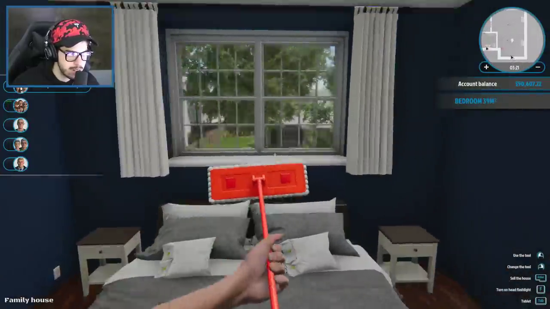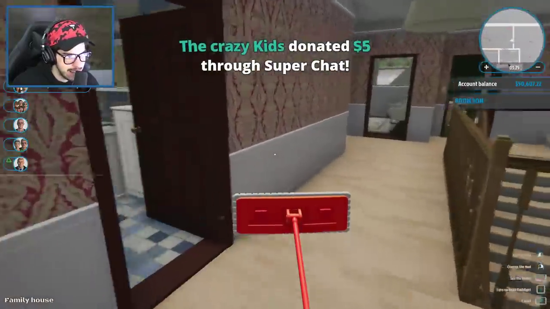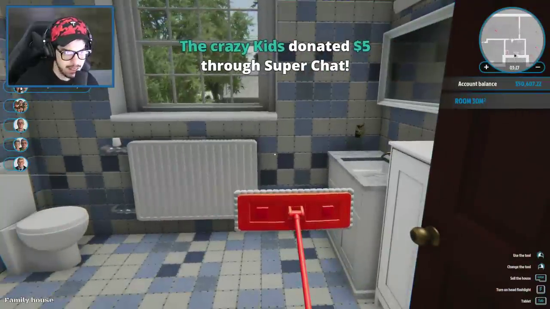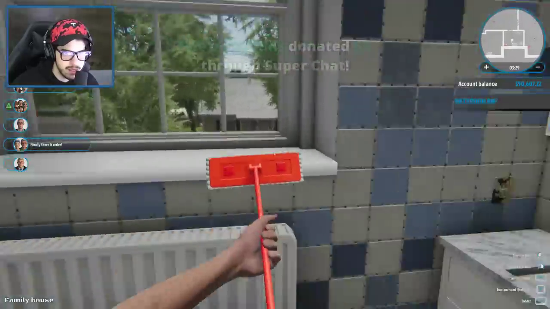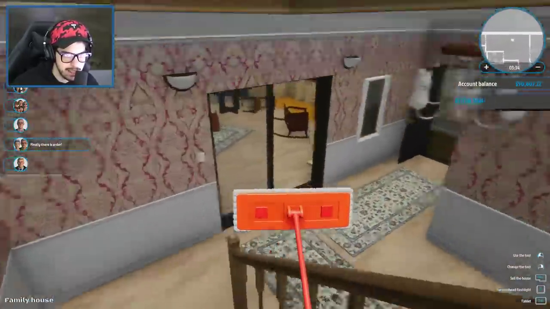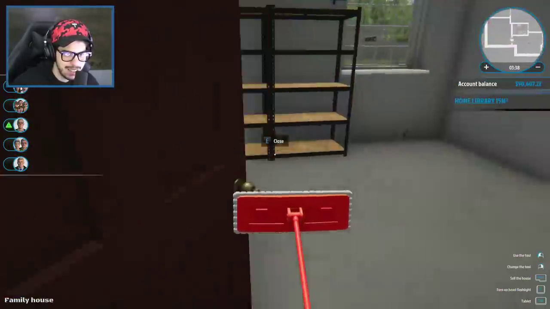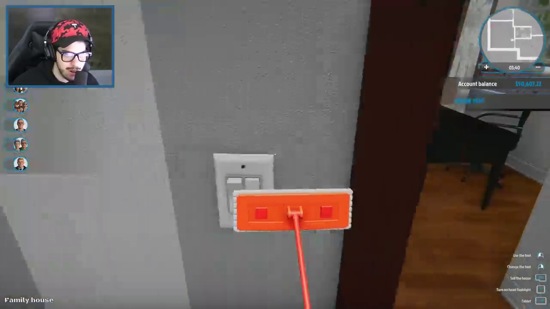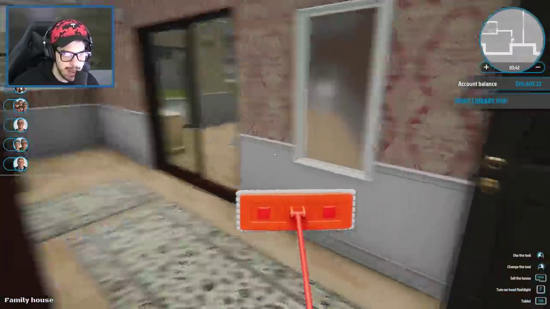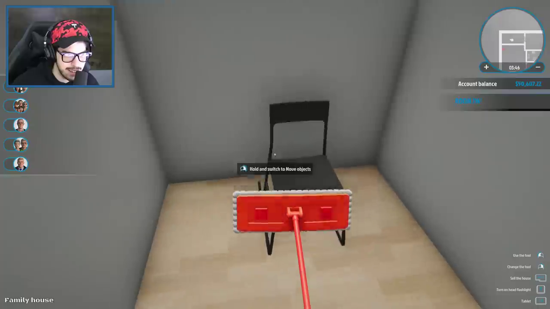There we go. All the windowsills are a little bit dirty, apparently. Let's go ahead and clean that. All right. I think the entire second floor is completely clean. The bottom floor is clean as well, apparently. There we go. All right. We're going to have to install some new appliances here. Besides that, I think the house is completely clean.